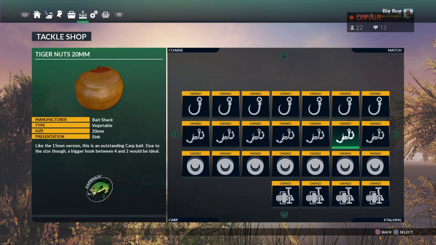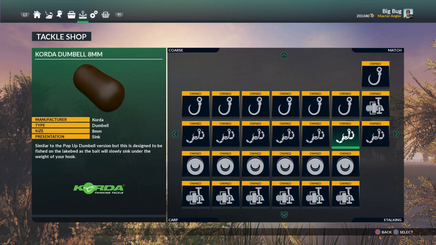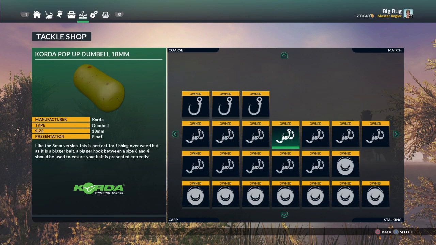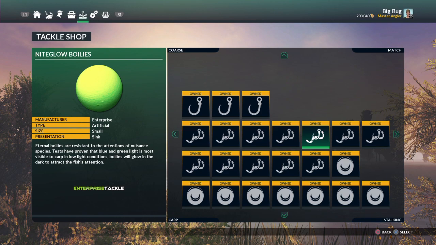No, that's the bait from there. Right, so we quickly scoot across. On this side, here we are. So, we now have the night glow boilies. Obviously, it stands to reason what it's going to do. It's a small style boilie that sinks.